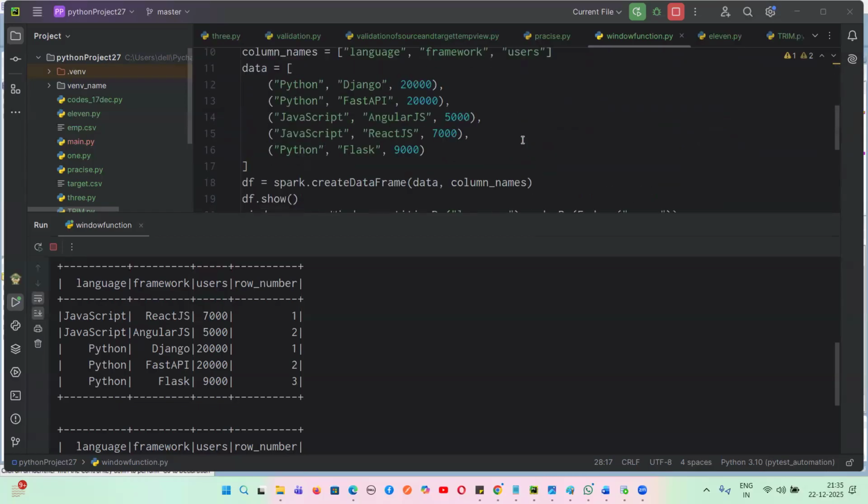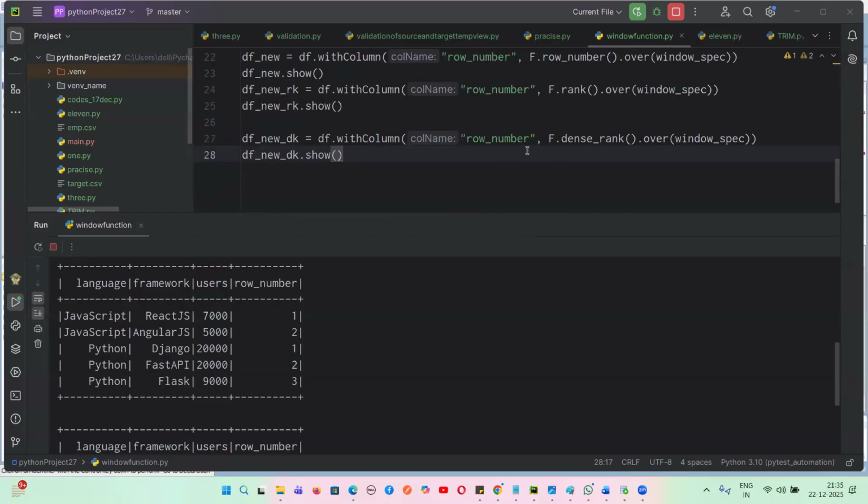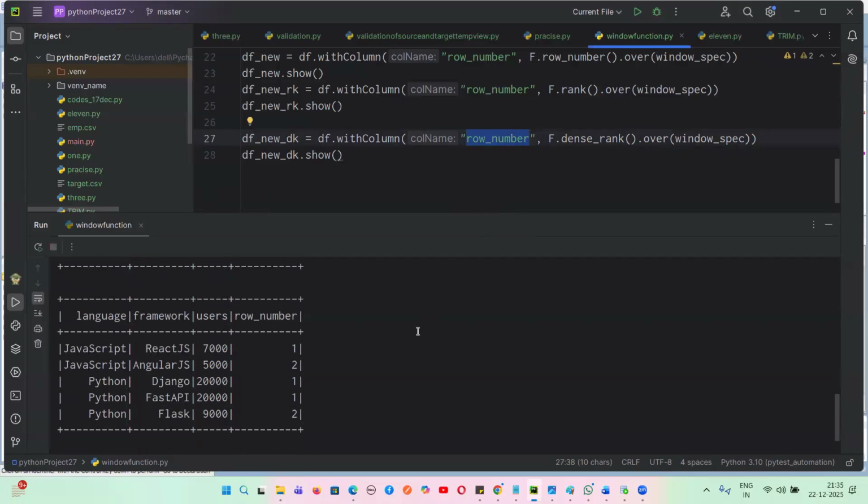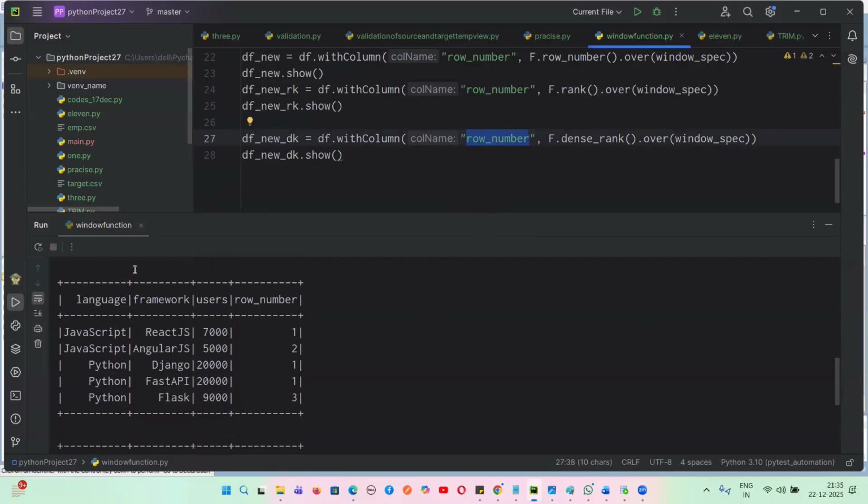Sir, in the row, we have given the name as rank. Also, we have given row number. Here also we give row number. But the concept is clear, guys. Let us just see the data. Let's not waste time on the column name. Let's suppose this column name is rank. You can change the name here if you want, and here you can put the name as dense rank. Yes or no?